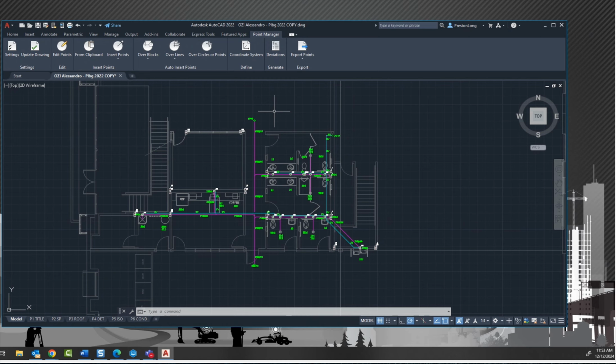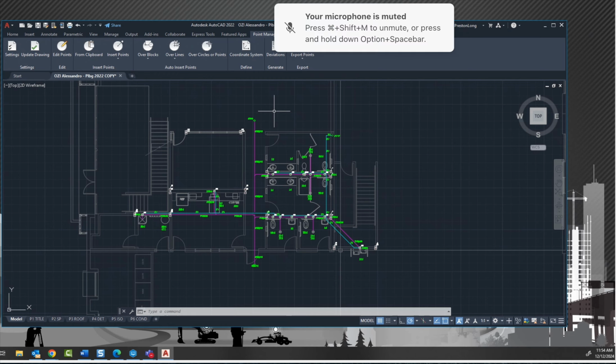Any other questions as far as placing points? Not really. I think the whole over the line tool and block tool and all that stuff, that's going to be huge. I guess that's something new for me. But other than that, yeah, I think that as far as inserting points, I did have a question about associating elevations with certain points on like a 2D drawing. Okay. Do you have a particular example?